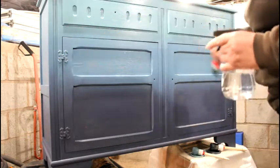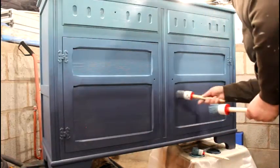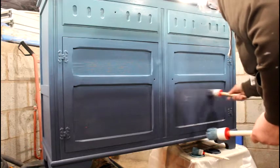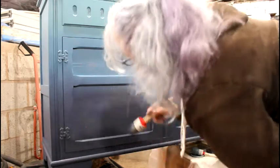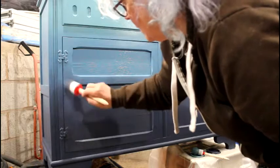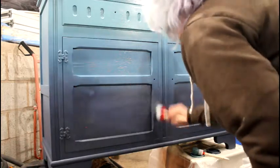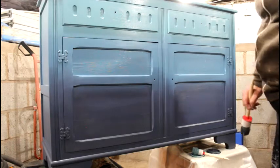So what I think I'll do is I'll leave it overnight. I've got a few splashes here. Just watch out for little tiny splashes because you're using three different colours. Okay. So I'm going to leave that as it is now and come back to it tomorrow. So I'll see you then.